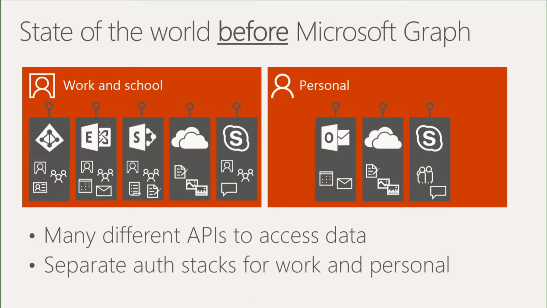So beforehand, we had all of these different services with all of these different APIs. If you're familiar with Exchange, you had to learn a SOAP API called EWS. They now have a modern REST API as well. If you were using SharePoint, you had to use something like CSOM, a library that was either for JavaScript or C#, or you could go learn the SharePoint REST API and use that to get to files. But none of these things had any sort of consistency between them. And on the personal side, as I said before, they were completely separate APIs as well. So you had to learn all of these different APIs to be able to work with the Microsoft stack.